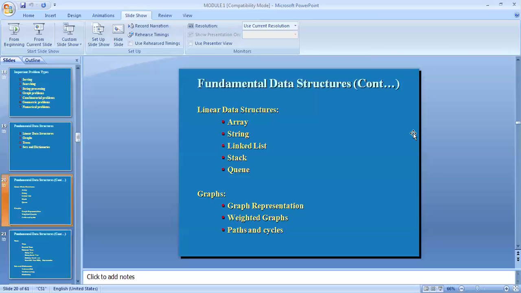There are various forms of the linked list. One is we can start a linked list with a special node called a header. This contains information about the linked list such as its current length, also a pointer to the first element and a pointer to the last element. Another form is called a doubly linked list, in which every node except the first and the last contains pointers to both its successor as well as its predecessor.